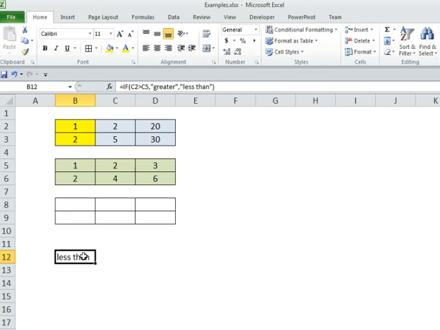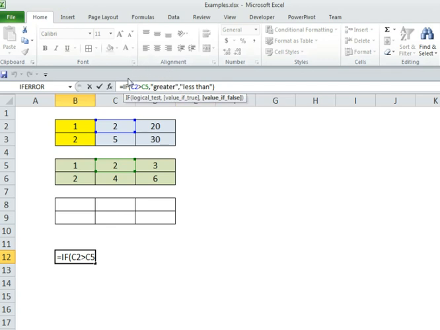Now one thing that you'll find is if we enter in a 2 in this particular case, it still shows less than. The reason for that is we said if it is greater than C5, then show greater. Otherwise, in any particular case, not necessarily just in the case that it's less than, it could be less than or equal to, it's showing less than. So what we have the ability to do on these if statements is to nest them. Nesting an if statement simply says that we're going to add a second if statement.